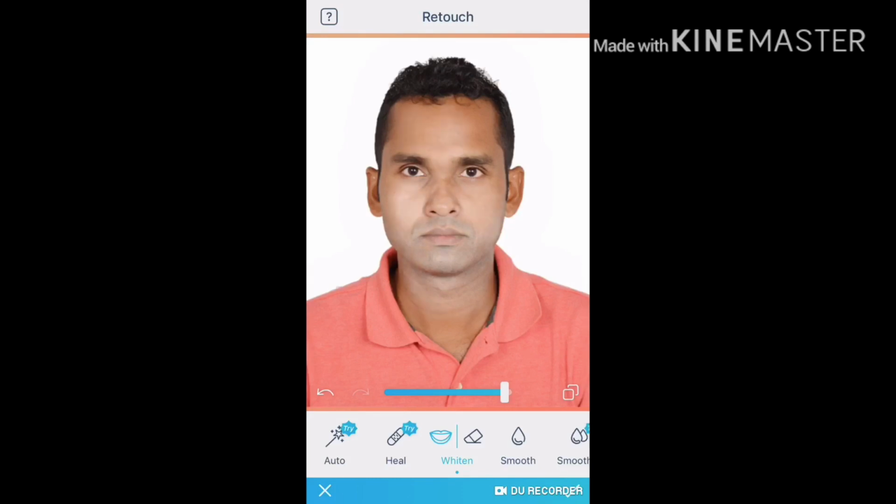Here you can see I can make my whole face, and my face is white. It's for girls actually, they can use it to look more beautiful. You can make it smooth, yes. This app is pretty cool.